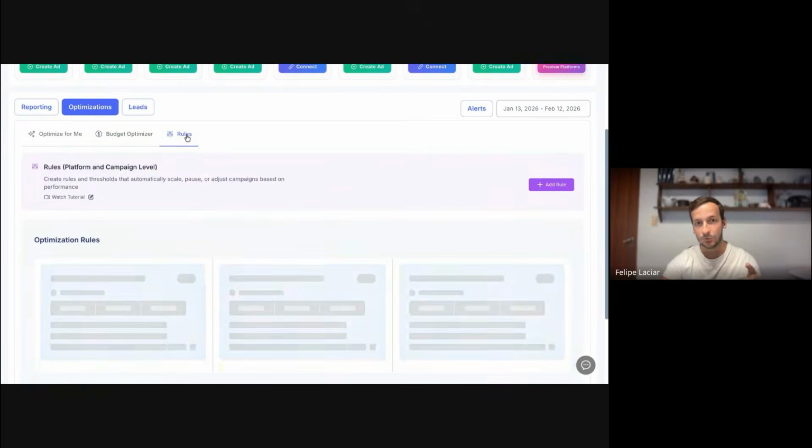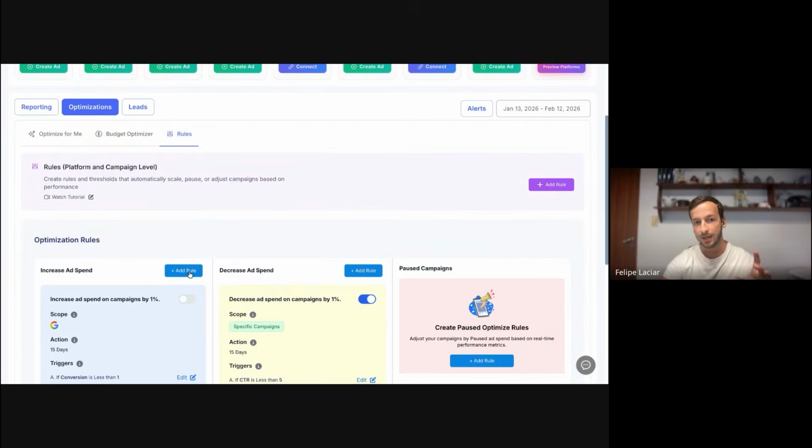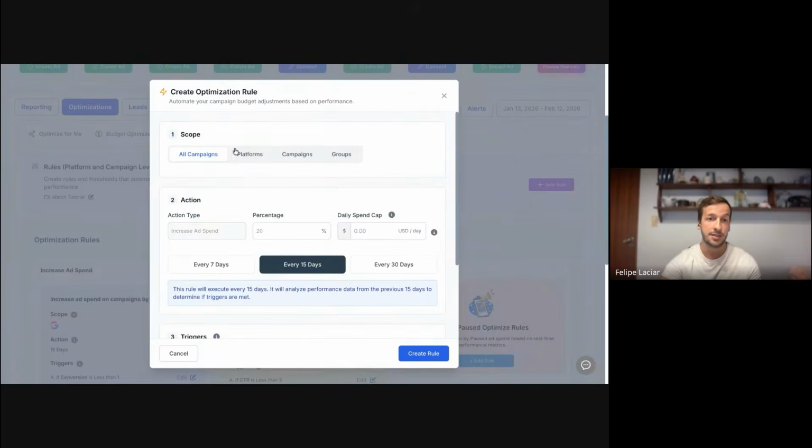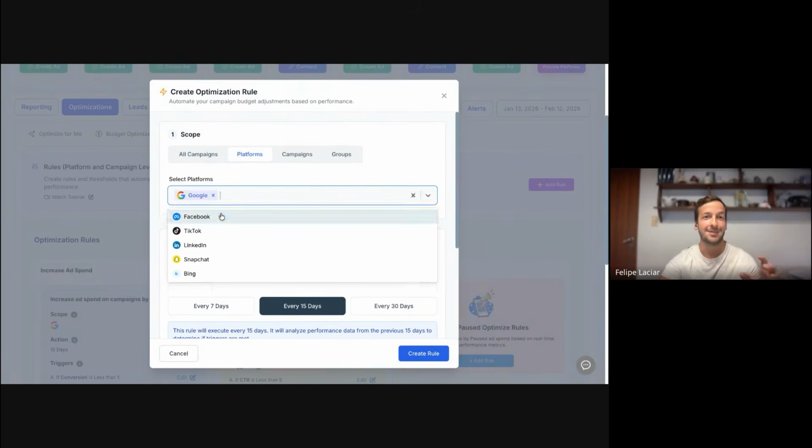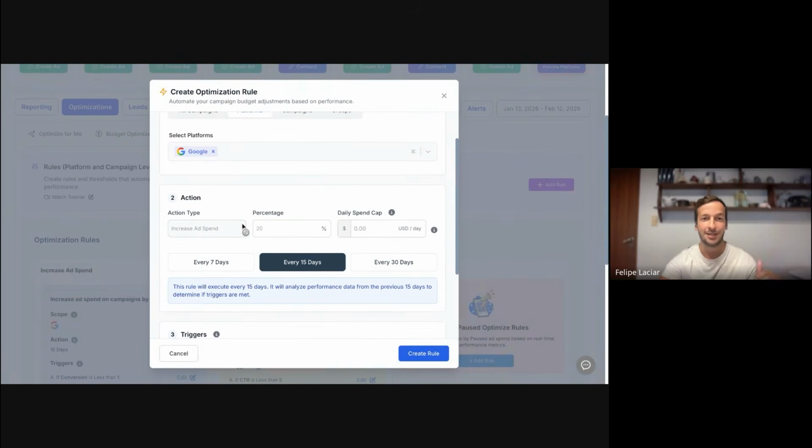And I was thinking about the rules area also. When you're scaling campaigns, maybe you have a Google campaign and a Meta and a TikTok campaign, and each one has a different economic system, basically. Sometimes instant lead forms in Meta can be cheaper, but of less quality than Google and so on. And with rules, since we can set the scope, you can address these economics by saying, okay, I need my cost per lead, my cost per conversion in Google to be above a certain price point, because we consider that the quality is going to be better because we know it's going to convert better.